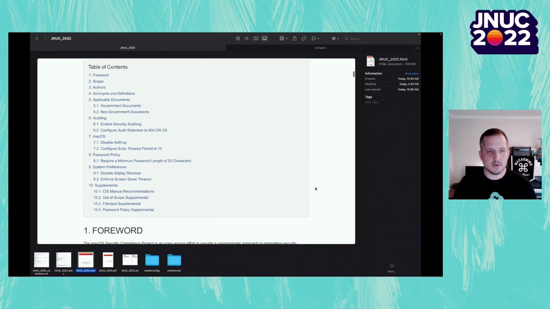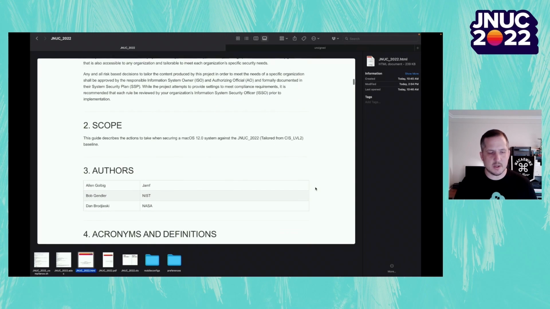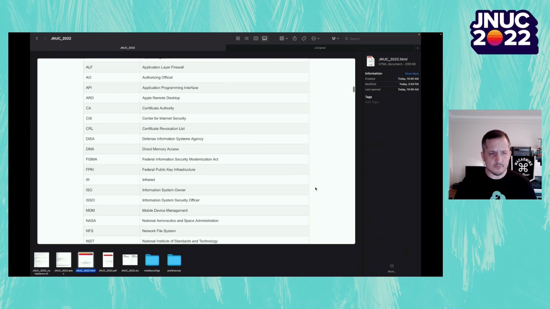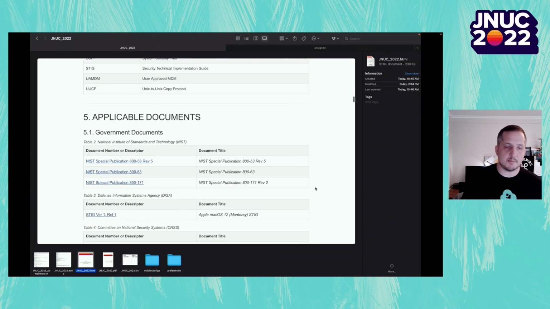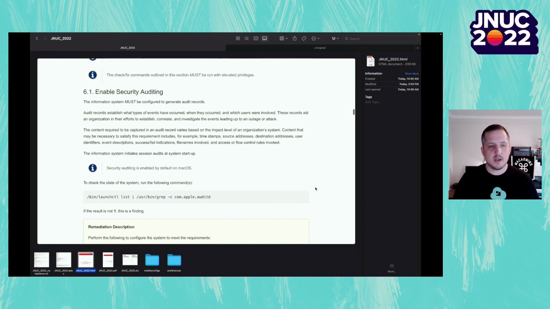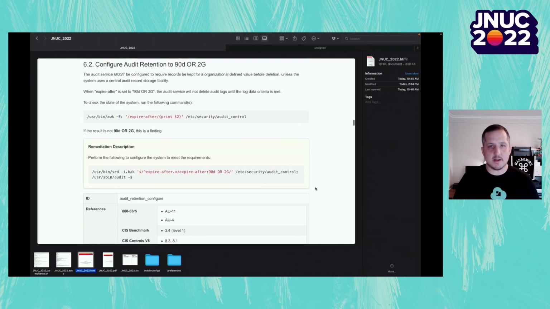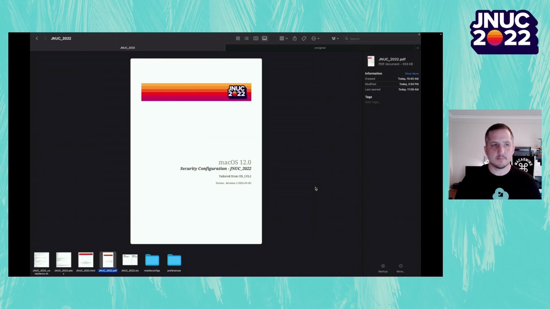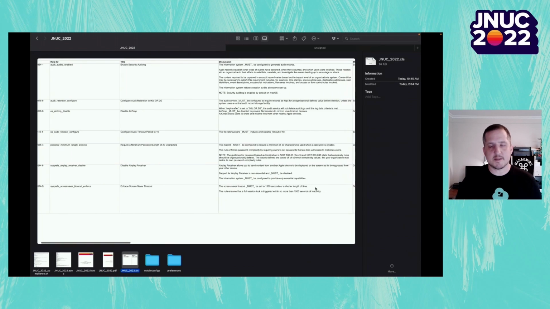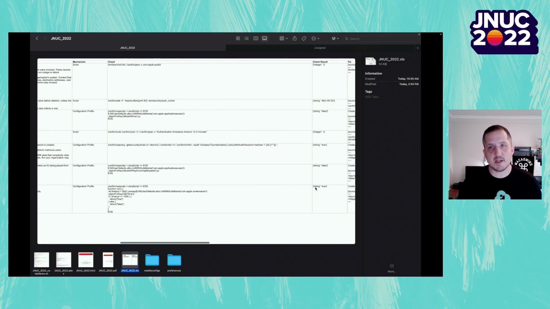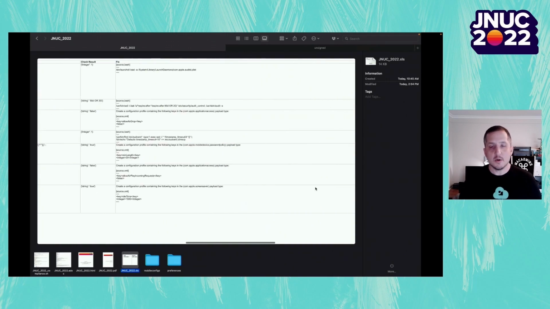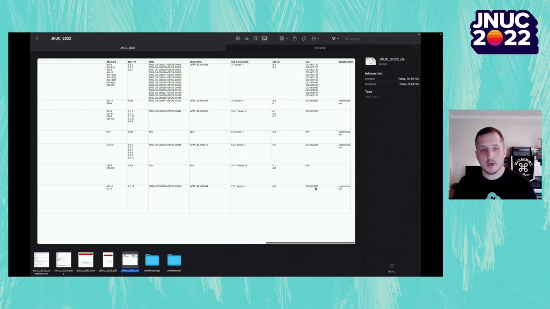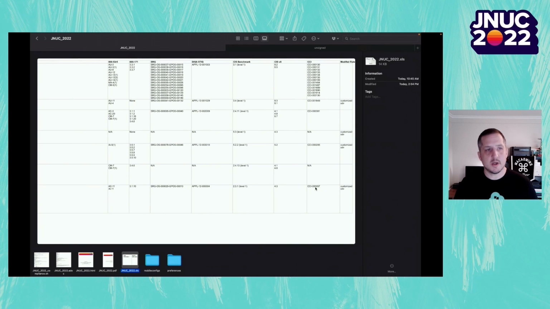As I scroll down, you'll see that the author field is filled in, and some other general templates that can be edited. As well, once we get down, you'll see that we have our ODV value for our role that we added when generating the baseline. We have our PDF, and Bob's favorite, our spreadsheet, which contains all the fields from our controls and our baseline, which can be handed over to an auditor if you choose to.